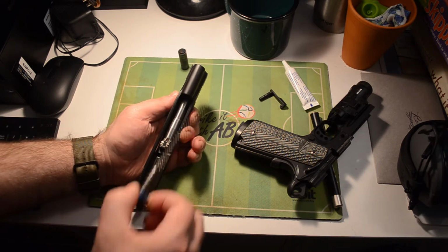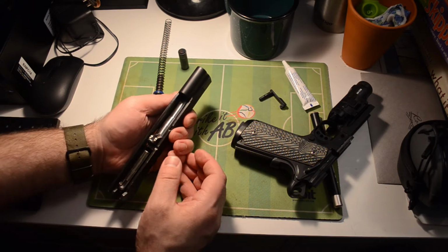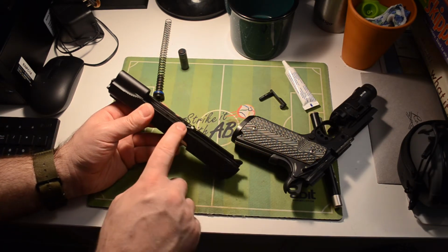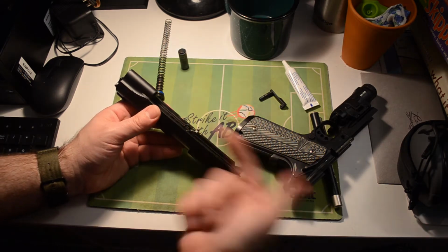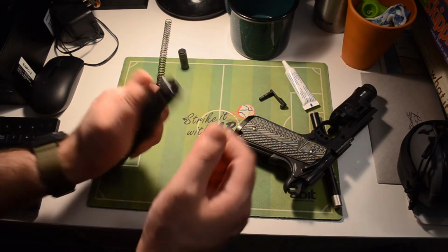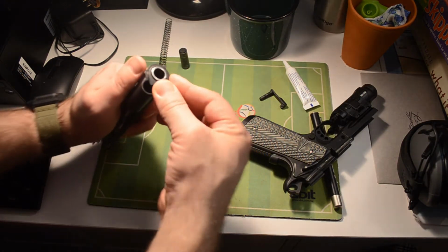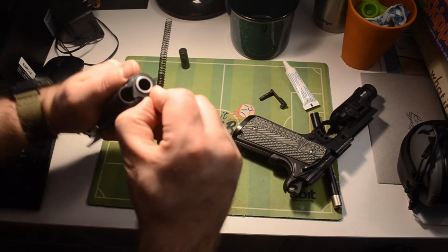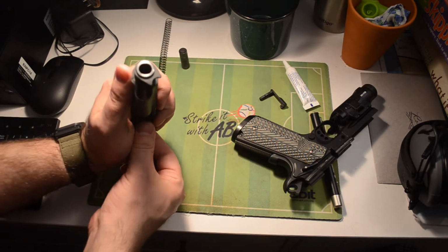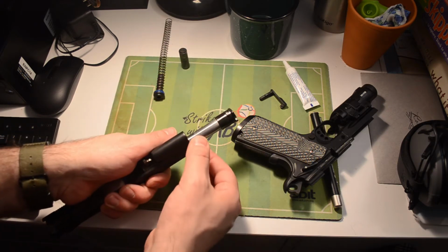You take your recoil guide rod out the back. Your barrel is a little different, so you've got this little link right here, and that little link has to go forward. And then your bushing right here twists to the opposite side, so if you're looking at the front of the gun, it should be about the 4 o'clock position, and then push your barrel forward and the bushing will come off with the barrel.